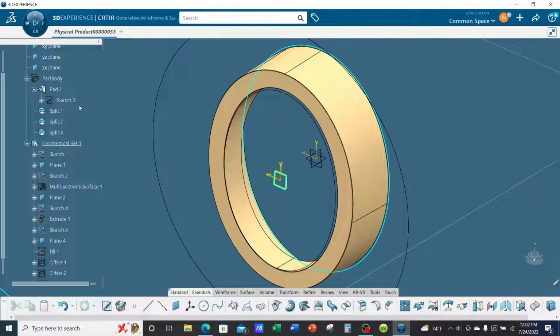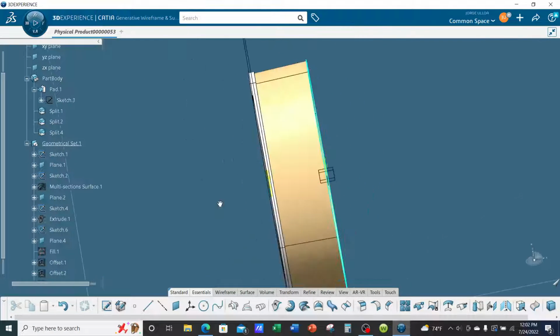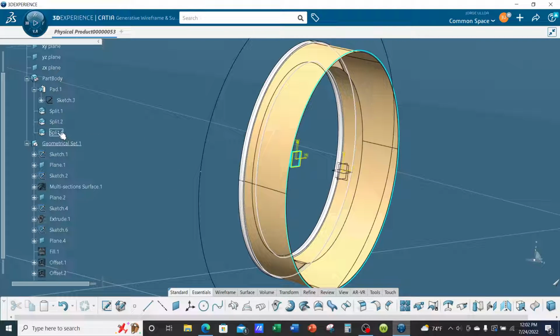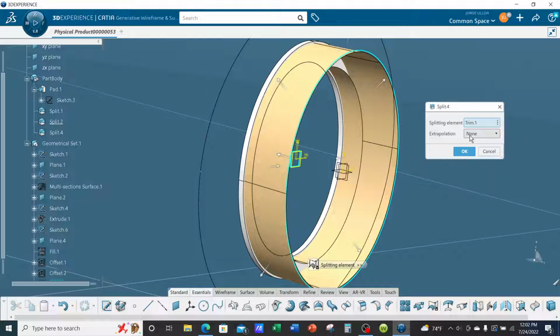All right, so I'm going to go back to the solid. And I'm going to change my split to split it with the surface with the fillets, right? Okay, so the fillets we just created, we're going to use the filleted surface to change our split. So instead of our trim that we did at first, we're now going to do it with the trim with the fillets.